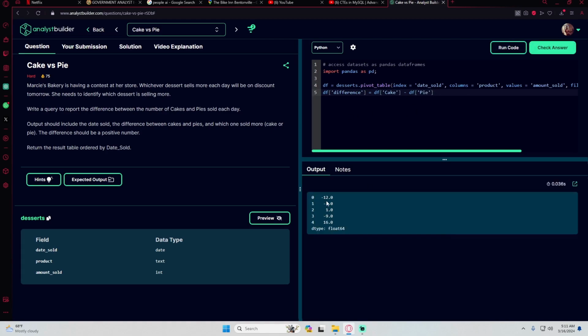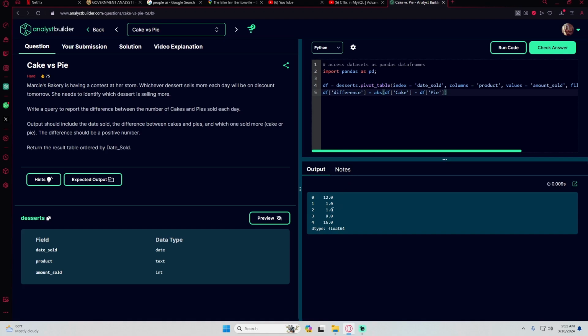All right, let's run it. There are some negative values. What we're gonna do is write ABS, that's absolute values. So this one gave us these values. Now what we're doing is getting the absolute values. So ABS of the whole thing will get rid of the negatives. So that's the absolute difference.